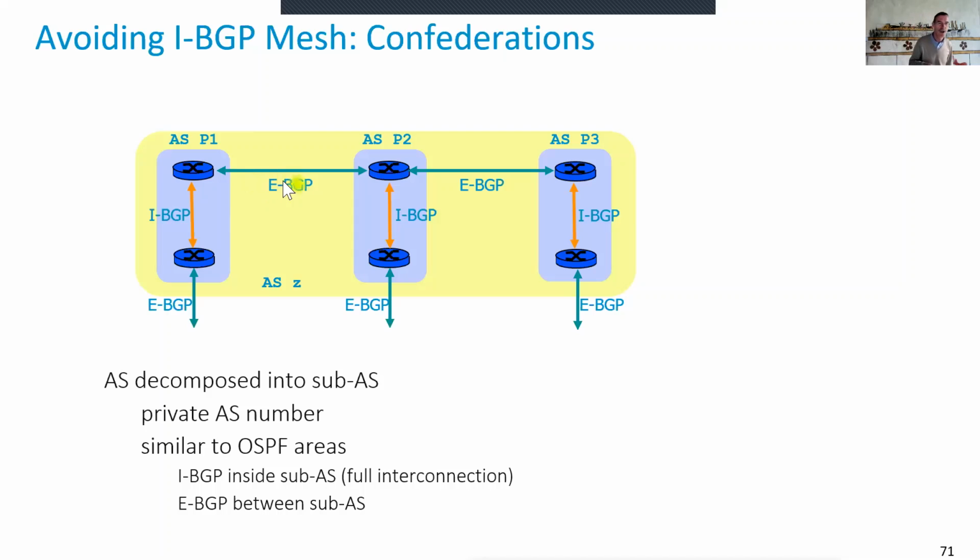Here I'm showing only one e-BGP peering inside the domain. Of course, this is not survivable. We need more redundancy, but the drawing will be more complicated. So all the goodies that you have with BGP, you can use them here. Of course, it's a bit complicated now in terms of terminology. We have e-BGP inside a domain, because we virtually have different domains. So that's one mechanism that's called a confederation. This domain is itself a confederation of private domains.